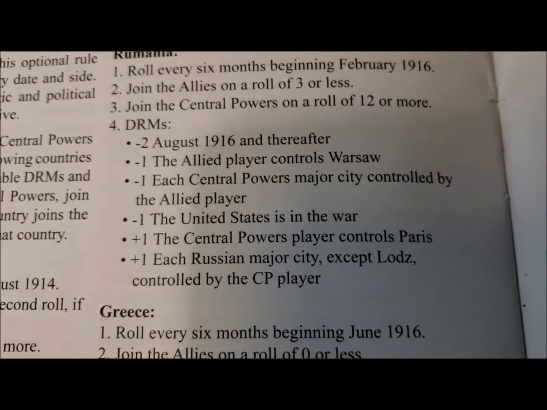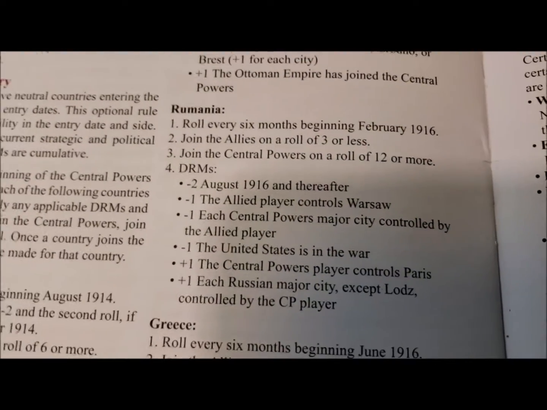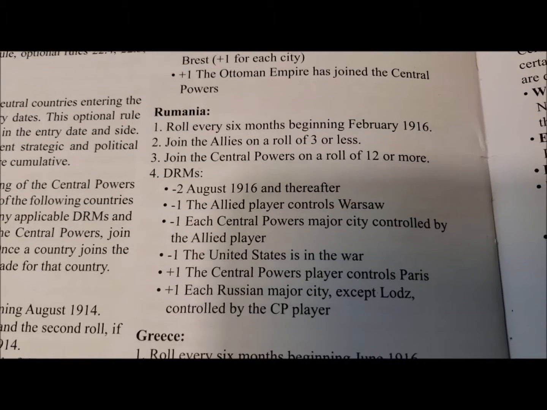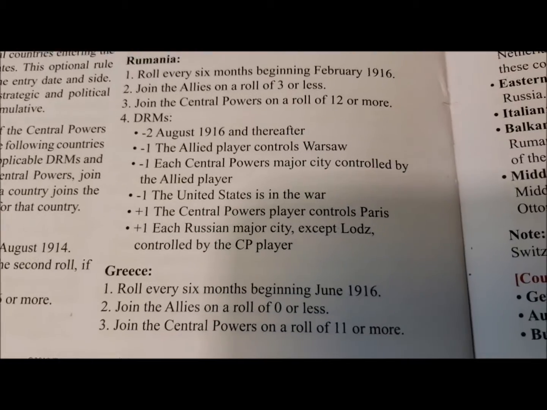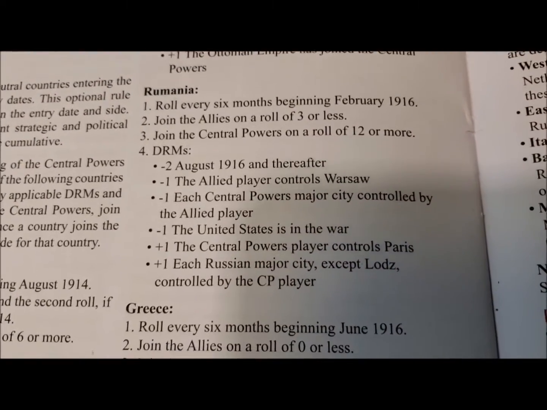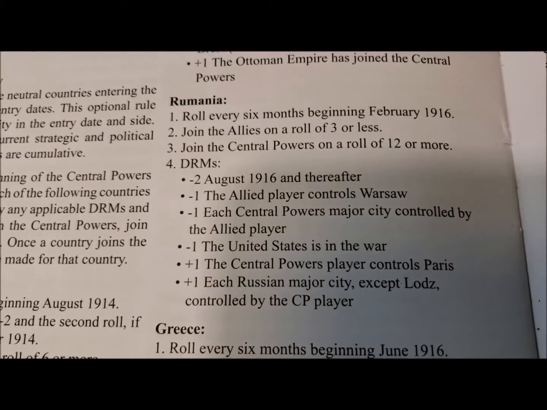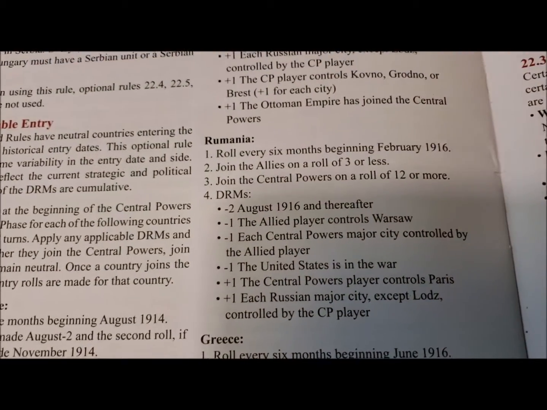For each Russian major city, except for Lodz, in control of the Central Power player, we need to roll on a 1. Okay, there's no way they can join the Allies because we have a +3 dice modifier. The best we could do is a 4 for the Allies. For the Central Powers, we need to roll a 12. With a +3, on a 9 it's going to join the Central Powers. So let's see. Yep, we rolled a 1.